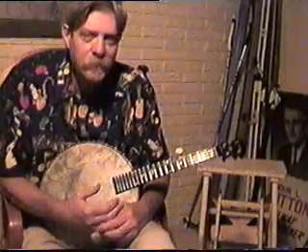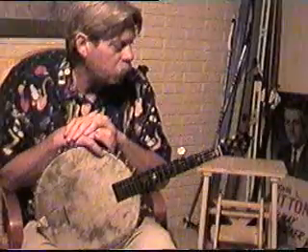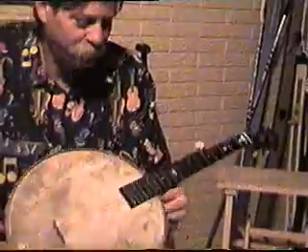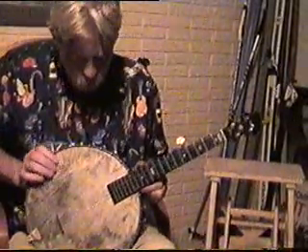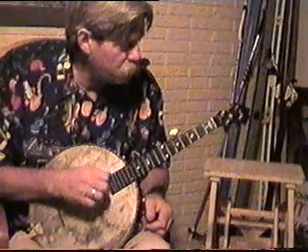I think what I was starting to say, before I was interrupted, was that I would recommend that all of you frailers get a banjarin. Again, it's tuned to an open C as if you were capoling a regular banjo on the fifth fret. This is a S.S. Stewart Imperial banjo ring from the 1880s. And I suppose, in today's market, this would be a $600 or $700 instrument. But I have a number of banjarin, several of which I bought for under $100, and they're certainly serviceable instruments. I would recommend them to you.